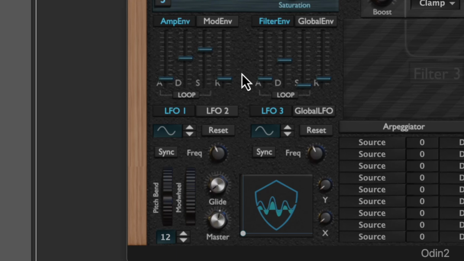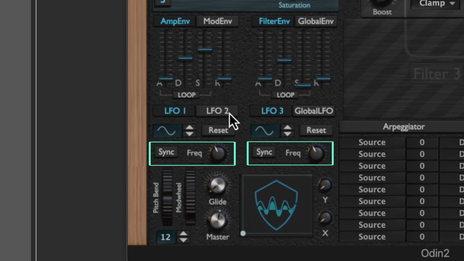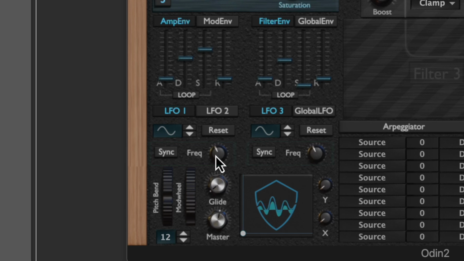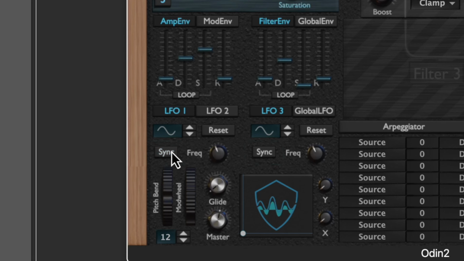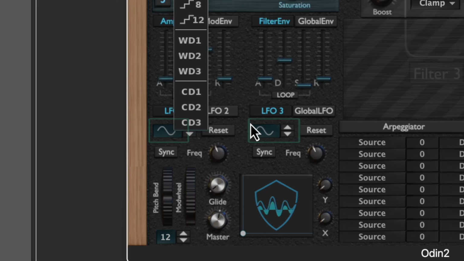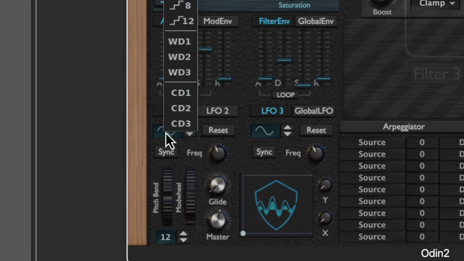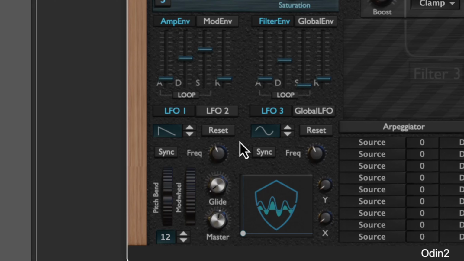But to go over the parameters here, we have the LFO frequency, which the frequency knob is very similar to, say, the time knob from the delay on the FX section. It's measured in hertz, and it's essentially the speed of the LFO or modulation source. And you can also sync it to your DAW right here. You have your waveform selector, which might be hard to see here based on how I have it zoomed in, but you have a bunch of different waveforms you can pick. And then you have a reset, which is going to reset the LFO to the beginning of the wave on the start of the note.